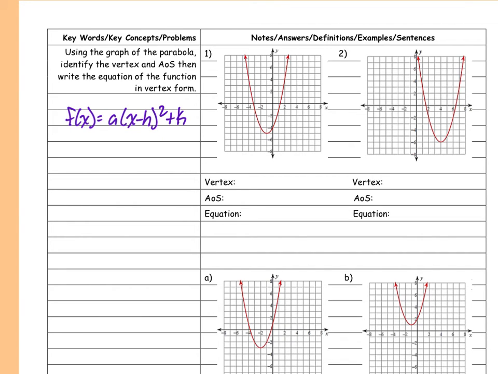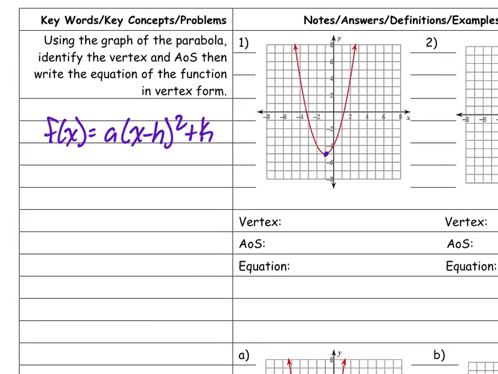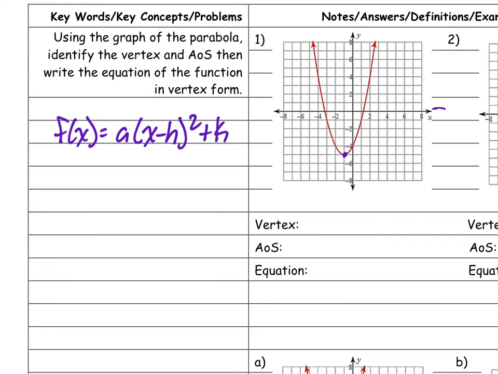Okay. So I need to find my vertex. And the vertex is the highest or lowest point, so it's this point right here. And remember, when we read a point off a graph, I'm going to zoom in on that, okay? We read this way first, our x values first. So I'm going to go over from my 0, 0, and I went over to -1. And then I went down 5. So that would be negative 5. So there's my vertex, negative 1, negative 5. Everyone okay with that? And then my axis of symmetry, of course, is just x equals negative 1.